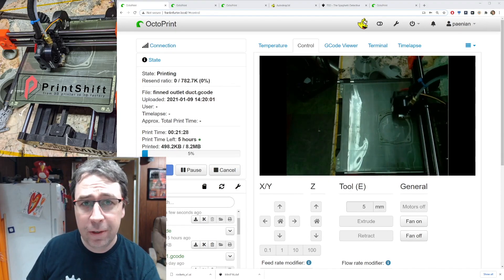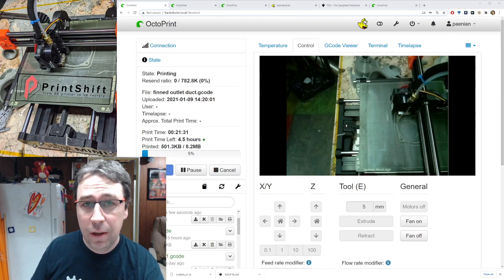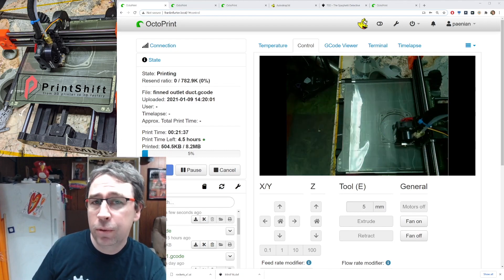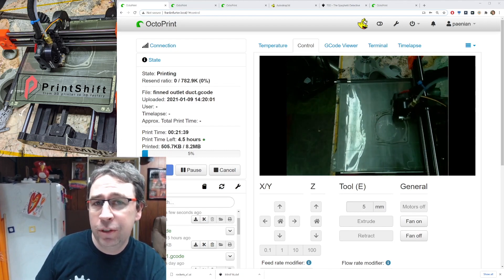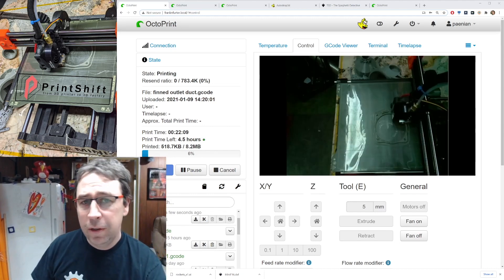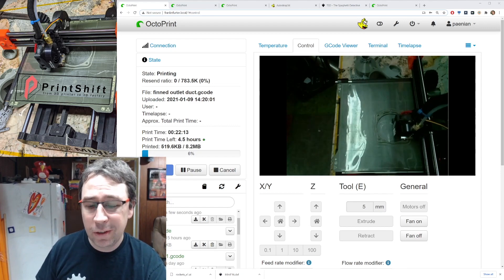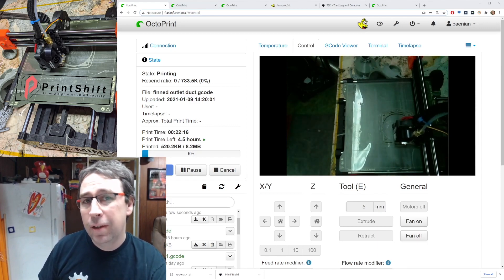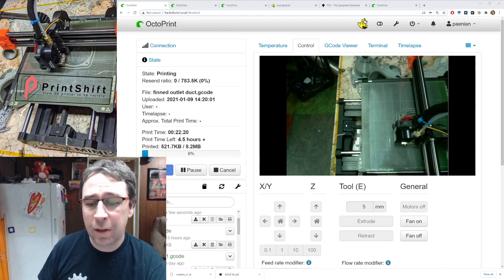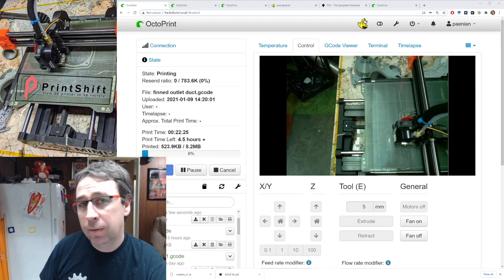Your printer can spit parts out — that seriously rocks. I've posted my print shift video series on turning your Prusa Mini or Mini Plus into an auto-ejecting machine so you can print over and over again. Links are below. You can also use those to install Octoprint on your Powerbelt 3D, CR30, or any other 3D printer. If you install it on an auto-ejecting machine, Octoprint will let you start prints from anywhere because your printer will automatically clear the bed.